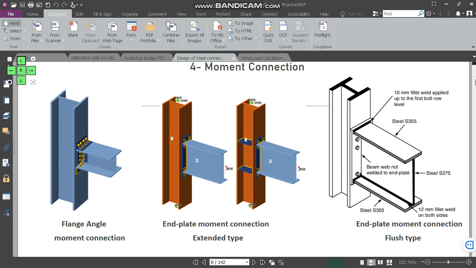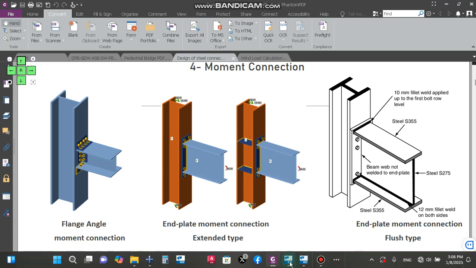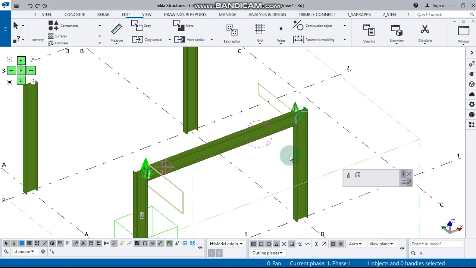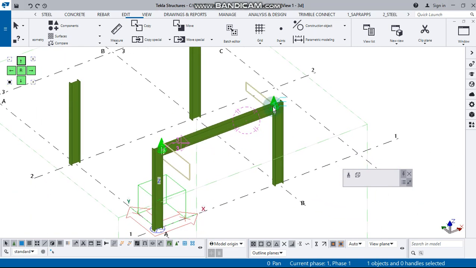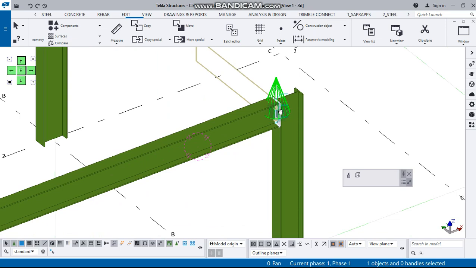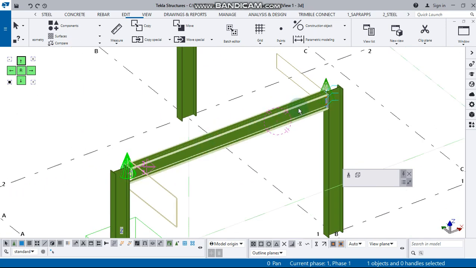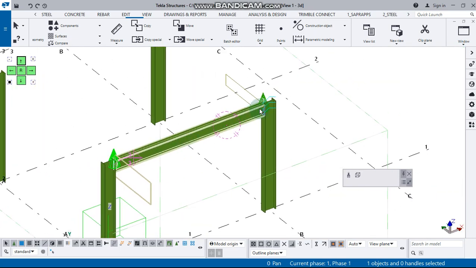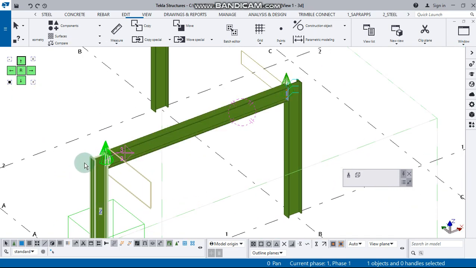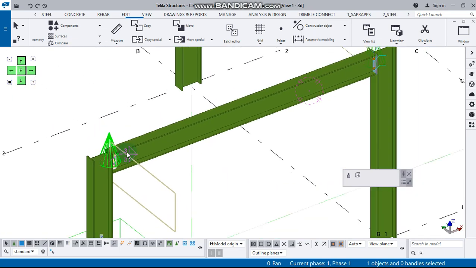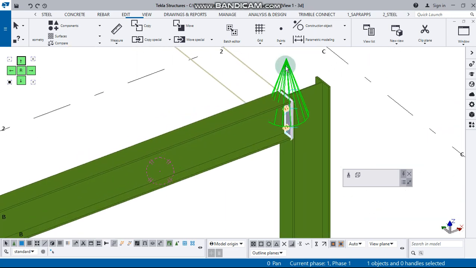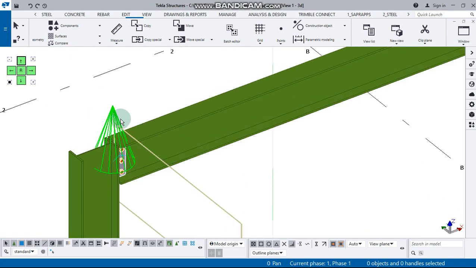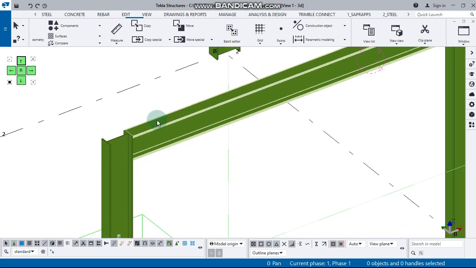Okay, let's go right into it now. Now, if you look at the Tekla Structures software, you can see that I did some connections here, but we will not be treating them. We will not be taking them just like this. We will just have to delete them so that we can start afresh.